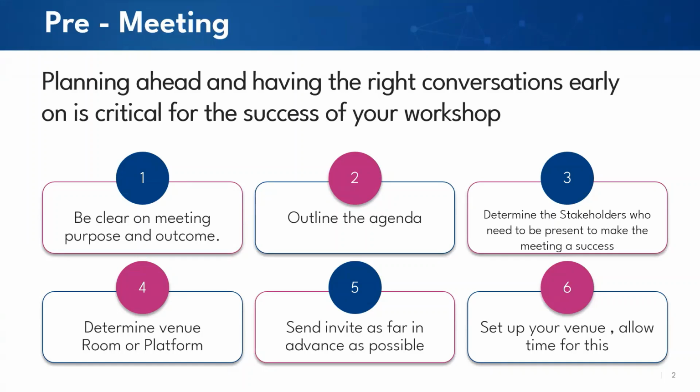So for instance, if it's a risk workshop, the outcome is that you have clarity on the risks that might affect your project. If you had a follow-up, it might be you want clarity on the mitigating actions that have been outlined for your project. If it's lessons learned, the same thinking. You want the critical lessons around the project to be outlined. You have to have a purpose. What are you trying to achieve?